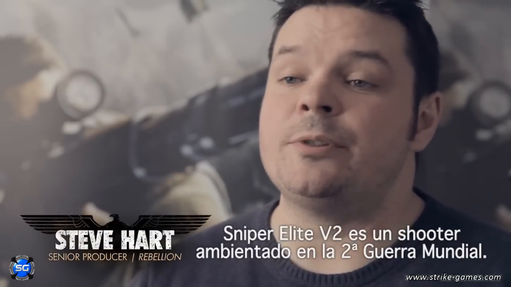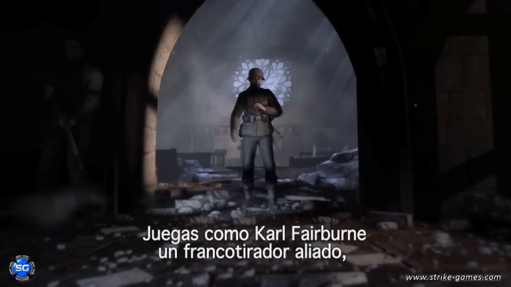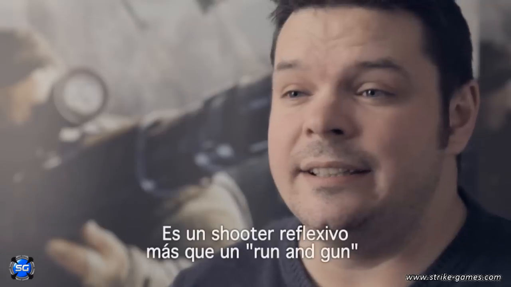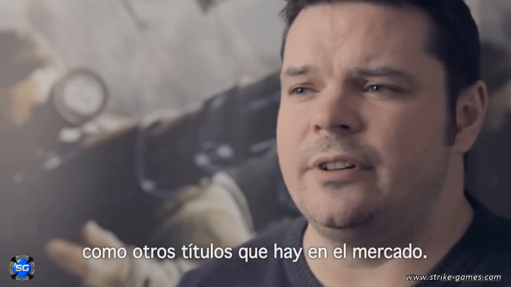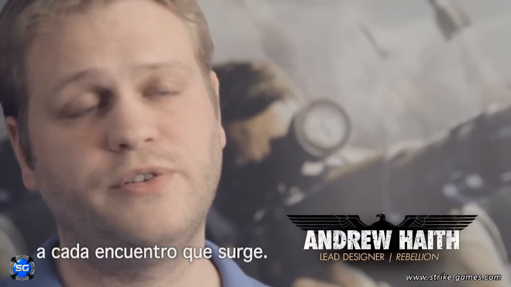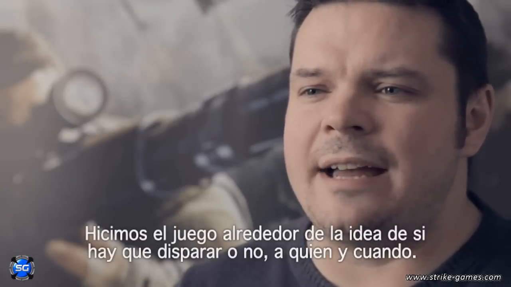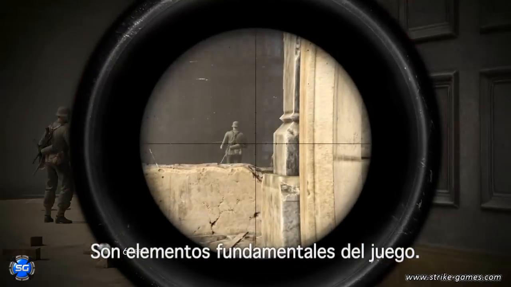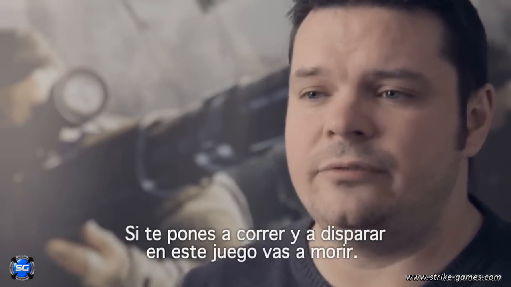Sniper Elite V2 is a third-person shooter based during the Second World War. You play the character of Carl Fairburn, an Allied sniper who's dropped behind enemy lines during the Battle of Berlin. It's more of a thinking man shooter than some of the run-and-gun titles that are on the market at the moment. This is a game where you've got to think your way through each encounter. You've got to take your time and measure the situation first. We look to build this around a certain tension of whether to shoot, who to shoot, and when to shoot. And these are key ingredients really to the gameplay. If you run and gun in this game, you'll find yourself dead.